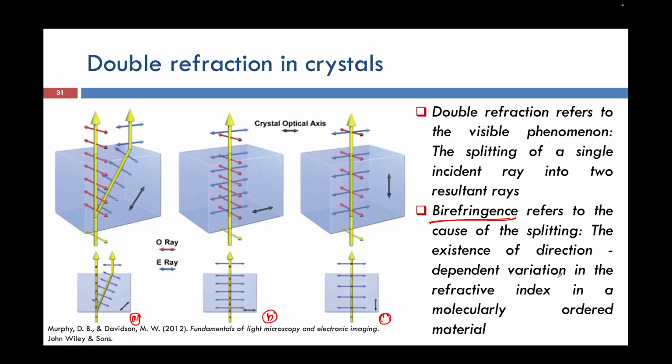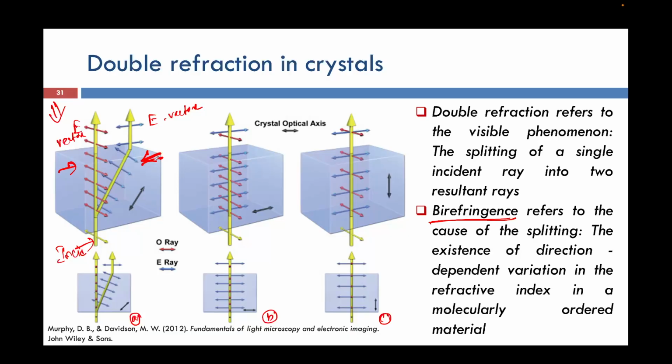Here, if you see the incident beam on the three-dimensional crystal, on the top side of the image, the incident beam is coming. After refraction you will see this is the E vector of the ordinary ray and this is the E vector of the extraordinary ray. The red one is the ordinary ray, and the E is the extraordinary vector. You see, the extraordinary vector is perpendicular to the E vector of the ordinary ray.